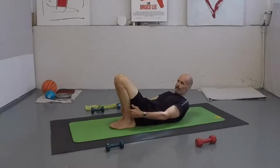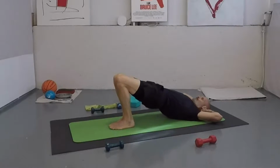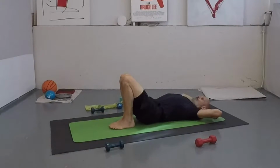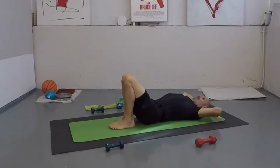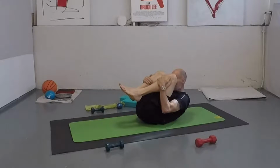Good, bring everything back to center, belly's pulled flat. Take your feet right down by your seat, inner thighs connect. Hands behind the head, make your neck long. Float your hips off the mat for one, two, three, four, five, six, seven, eight, nine, 10, 11, and 12. Good work. Bring everything in. Make yourself into a small shape. Get your belly pulled flat.